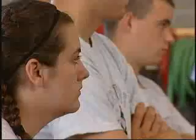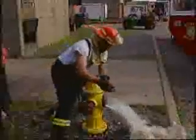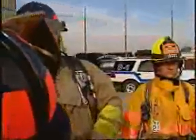Each battalion will get a total of 9 burns. That's 3 burns per company. When cars burn, they're just a piece of metal. Day 8, what we've all been waiting for and training for, putting out real fires. Make sure you get your collar off, big guy, okay? As soon as we get the hose, go to 15 degrees. As soon as the hose is in your hand, test it, make sure water's coming out. Bring it to 15 degrees, close it, wait for them to tell you to go.